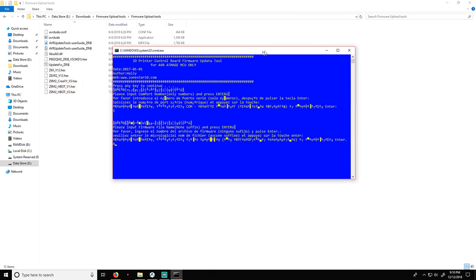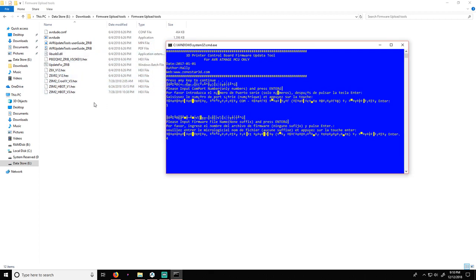Then what you have to do, without the .hex, you have to type in the exact file name, capitals and everything, that you have downloaded. Once you've done this, you'll hit enter. It'll tell you if it's done it right, and it'll start downloading. Once it finishes, the screen on your printer will reset and tell you what version you have running. So that's really all that I needed to do to show you how to use the upload.